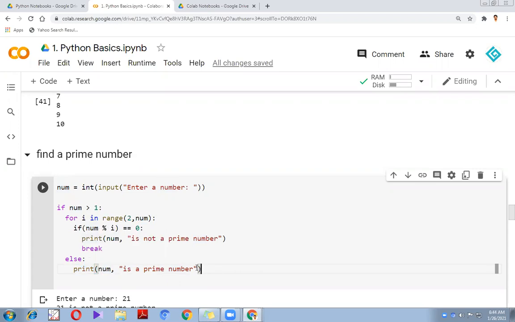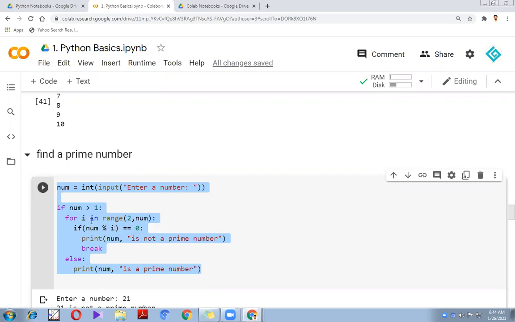Got the logic? First, we are taking I, which takes values from 2 to num minus 1. And if num divided by that value has remainder equal to 0, that means this I can divide num.